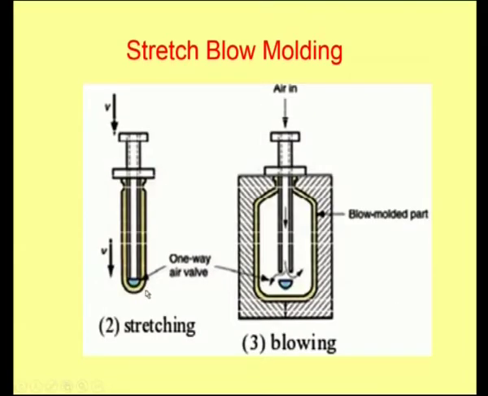In the next stage, once the resin is completely filled in the mold, the blowing rod is inserted further, that is, you stretch this polymeric resin in this direction. As a result, its morphological properties are going to improve. In the next stage, air is allowed to pass in. As a result, the parison gets inflated, and once it comes in contact with the mold surface, it gets solidified and you get a blow molded product. So, this is what is called stretch blow molding.